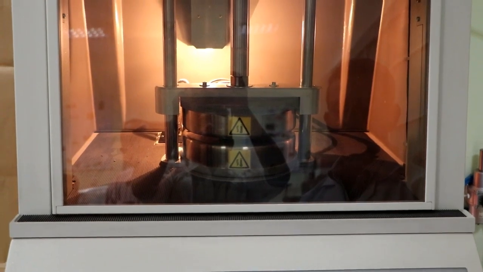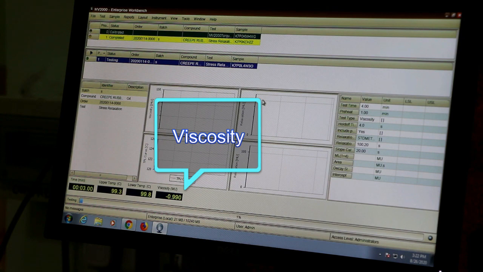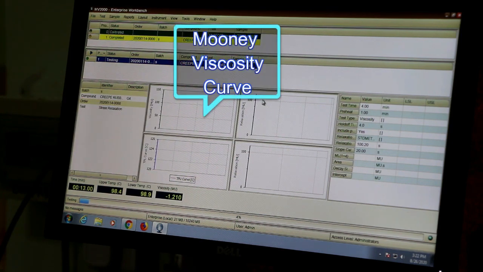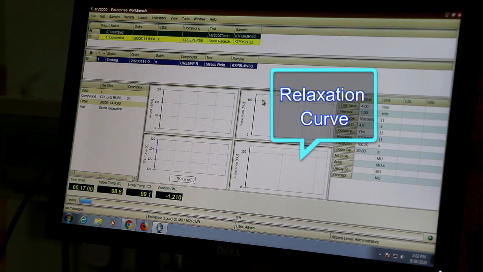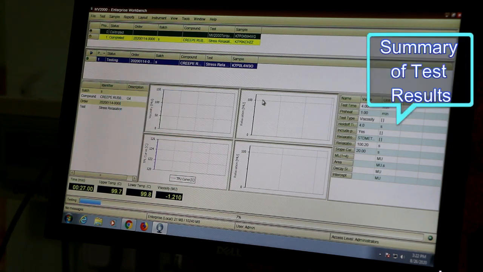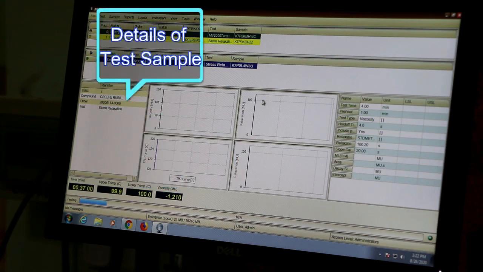In the workbench interface, we can see the test time, then the viscosity value, and the test temperature of the upper and lower platens, and the viscosity curve and relaxation curve, and the temperature curves of the platens, as well as the summary of test results, the progression of the test, and details of the test samples.